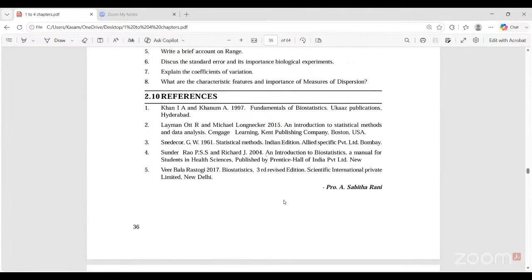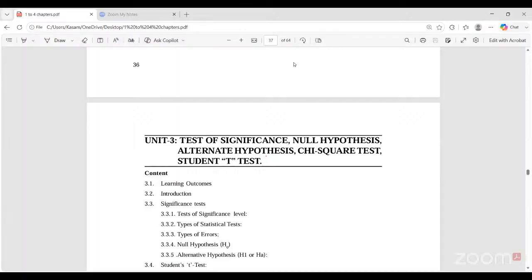Any doubts in two units? Ask me. So many formulas are there, sir. Based on the formulas only you can write. They will ask only merits and demerits. They will ask generalized things from the first and second units. From the third and fourth units, the most important are the chi-square test and unit test.